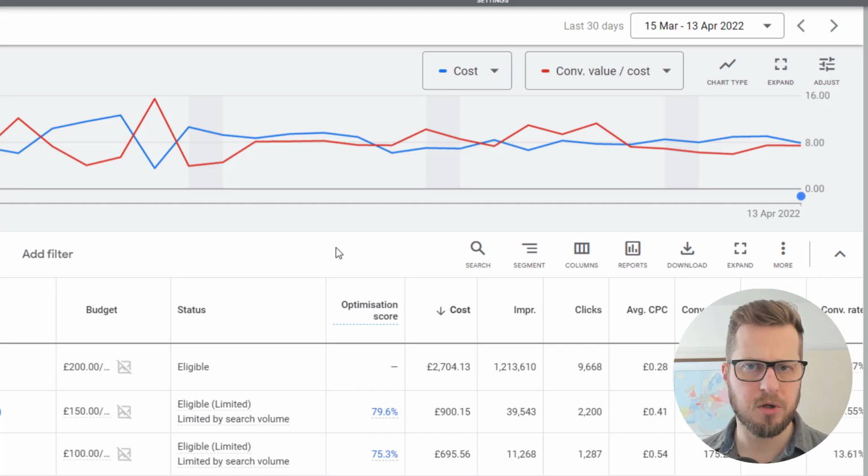How frequently should you do this? Again, it depends on how many conversions you have going through your account. But realistically, once a week, so pick a day, Monday. So you review the last 7 days, tweak your bidding. So don't overcomplicate it. You don't need to be changing bids every single day unless you've got a very fast, high spend account.